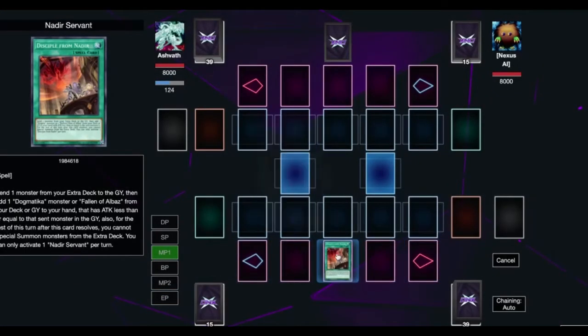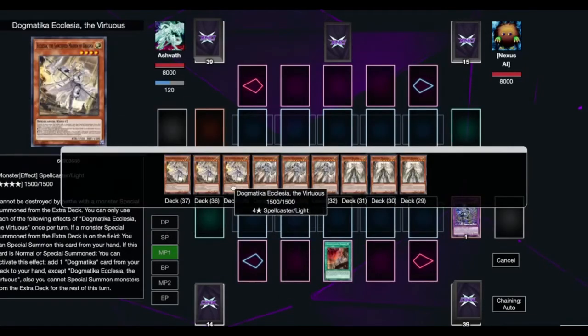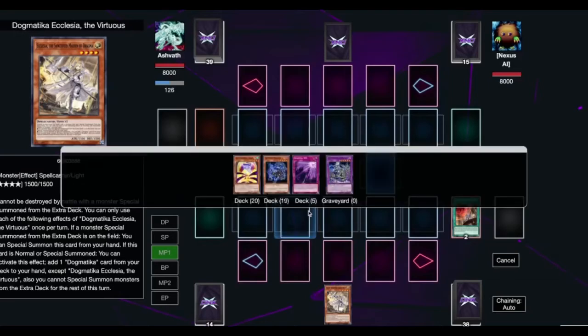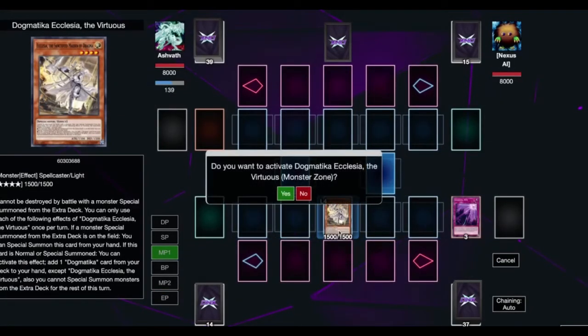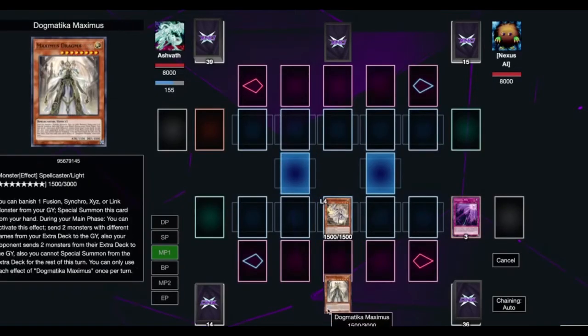So first we're going to activate Nadir Servant, send Pack Alone to the grave, and add Lucia the Victorious to your hand. Then Pack Alone is going to trigger and add Shaddoll Schism, and then you have to discard one card, just discard the Schism.